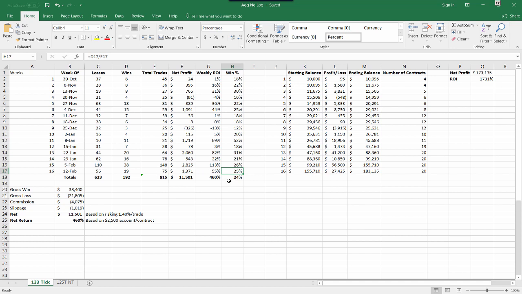Then, guys, I want to talk about something. I had a comment on YouTube regarding risk, asking why wouldn't I withdraw money out of here? Well, look, I'm trying to track the return for the system. Would I withdraw money to reduce my exposure? Me personally, I wouldn't. This is a trading system and I have faith in what it does. My way of reducing exposure is I'm going to cap the amount of contracts that I'm trading. So once you get to 50 grand, you can trade 20 contracts.